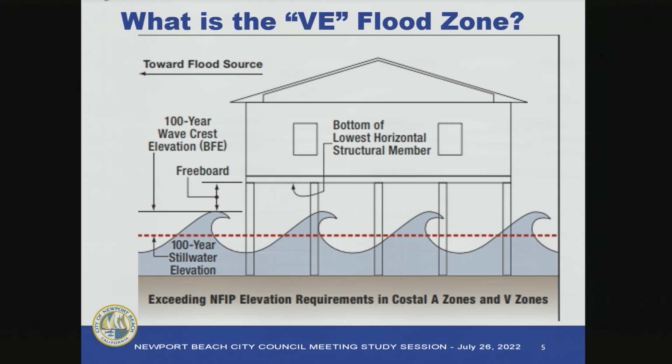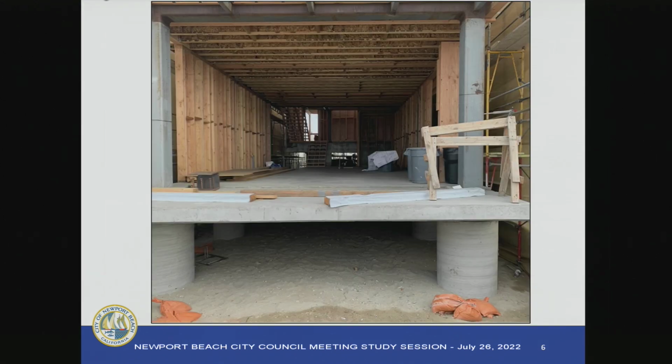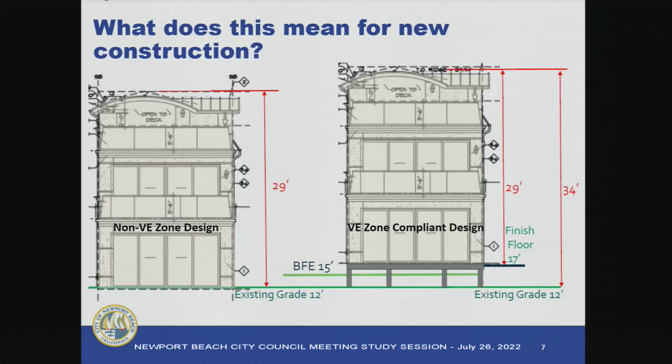Well, we've actually had one property develop in that part of town, and you could see there, you have the concrete deck with the concrete pilings. And that's pretty much the extreme condition that we are going to see in that part of town. And if you take a tape measure from the top of the concrete deck and measure all the way down to the sand, that's about a 5-foot change in elevation. So what does that mean for height? Well, that means houses get to be built about 5 feet higher than what they're currently allowed now.